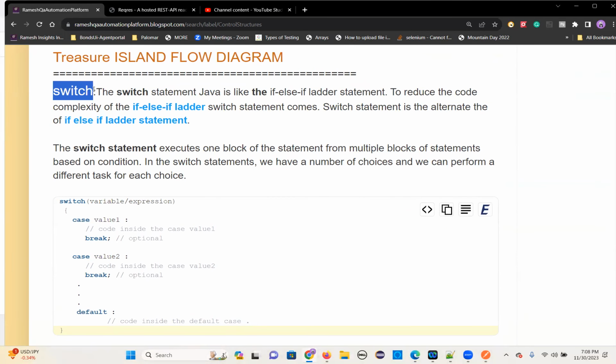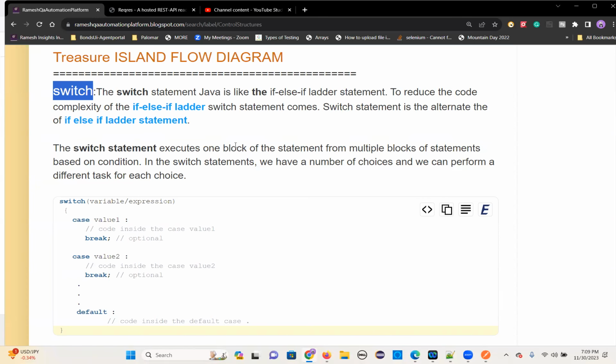Switch case. So switch case is similar to if else if ladder only. It's almost similar, no change at all, to reduce the code complexity of if else if ladder. In if else if ladder, you have more curly brackets, right?